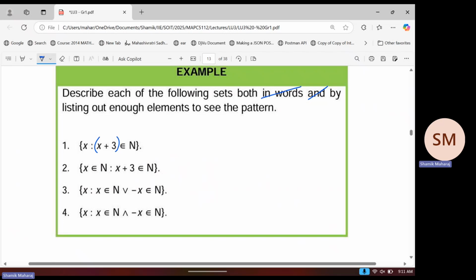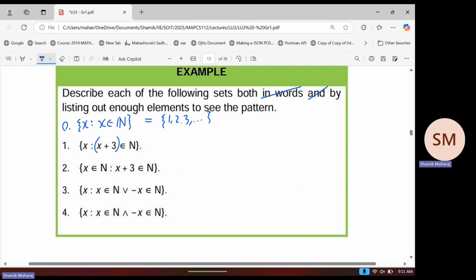Okay, so let me start with a 0 here first to make something a little bit easier. Let's suppose we said x such that x is an element of natural numbers. Right, and this one here is clear what needs to be done. X is an element of natural numbers, so that means this set will look like this. I'll write it like this. Sorry, natural numbers start from 1, right? Not from 0. So 1, 2, 3, and so on. So question 0, that's what you write. That one is straightforward. But question 1 is a little bit more tricky.